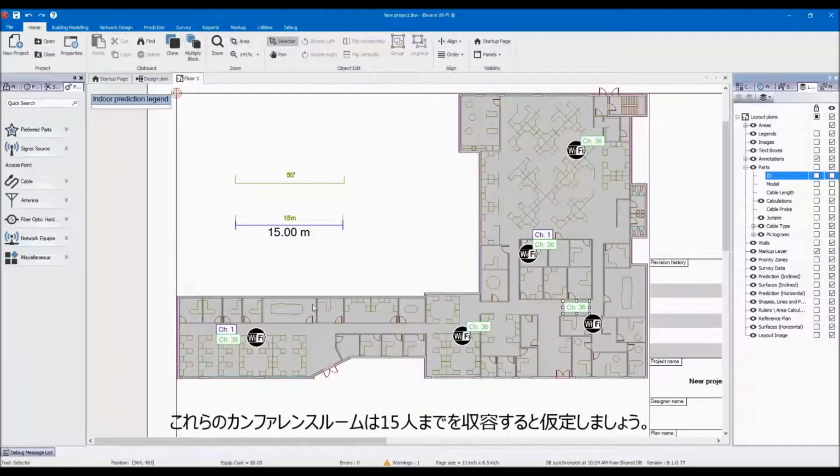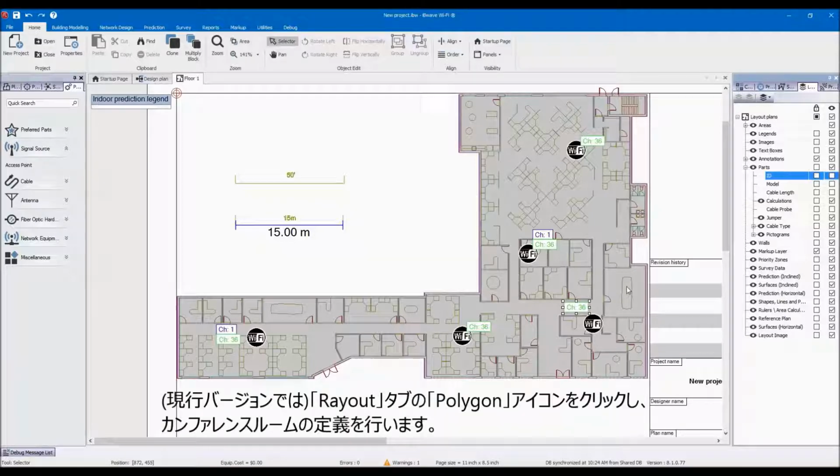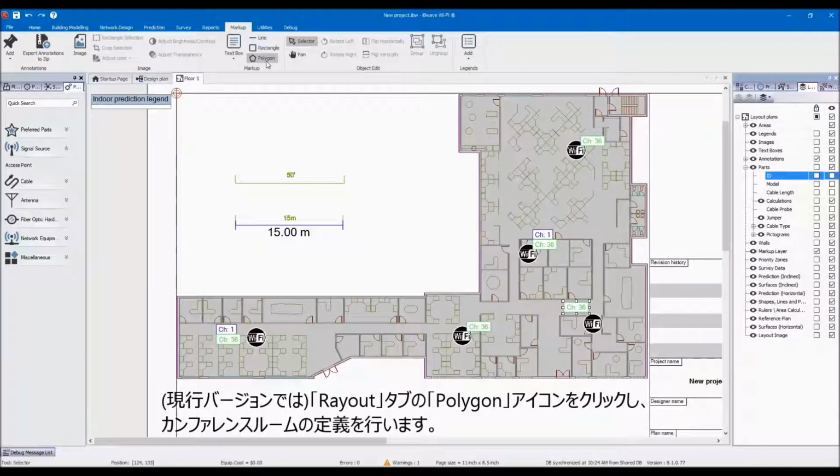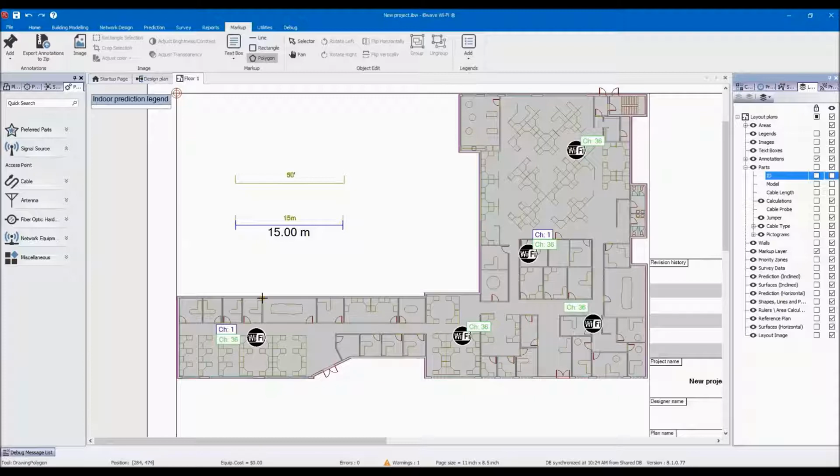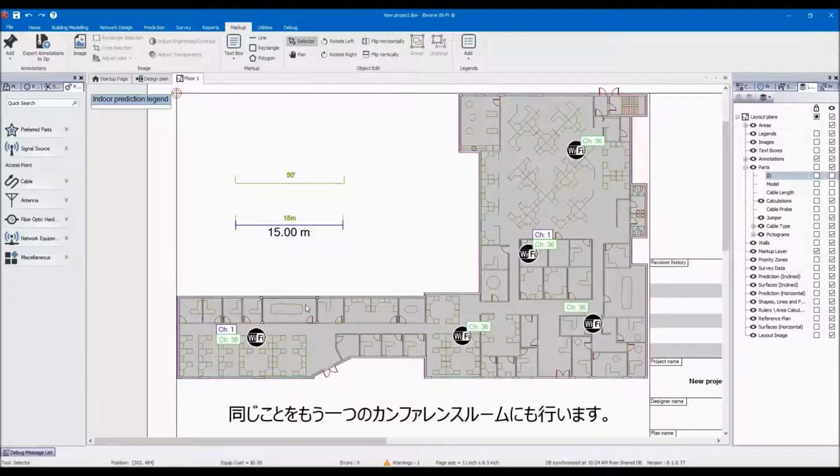Let's assume that these 2 conference rooms will have to host up to 15 users. So I'm going to click on the polygon icon in the Markup tab to define this conference room. I'll do the same on the other conference room.